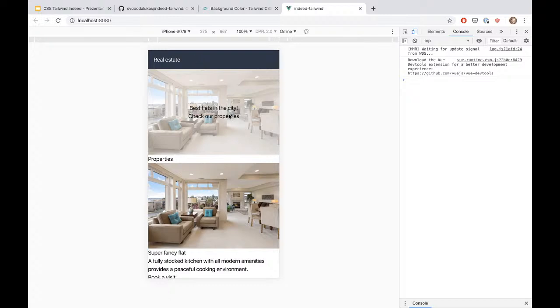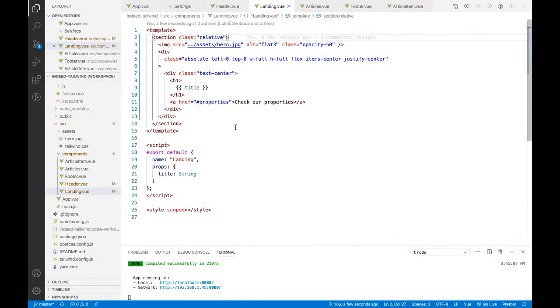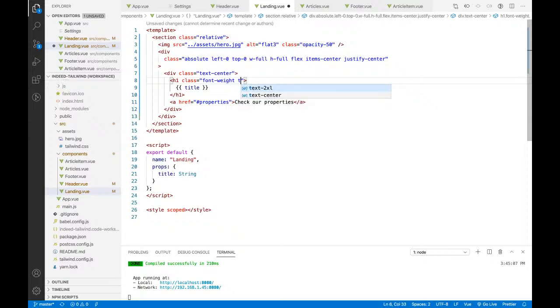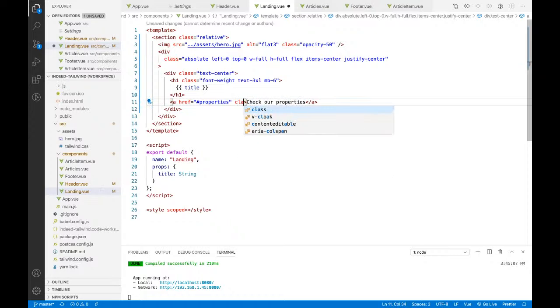Yeah, now we have a title in the middle. We have some kind of button also in the middle. We can handle it a little bit. And we can add some styles for the button.